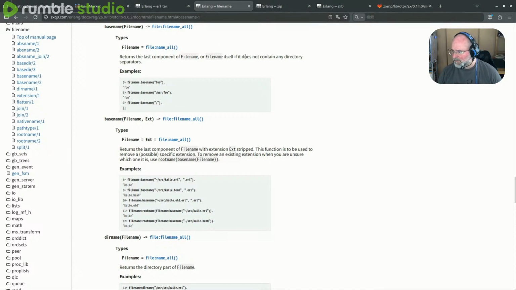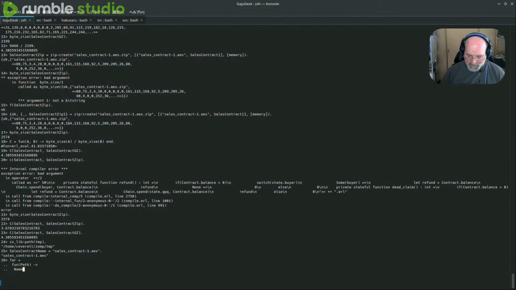Okay, so base name is the one that we want. Name, file. So if we do a path, again we get back to this problem where we have the single file case and we have the archive case. And I don't really want to write two different cases if I can avoid it.